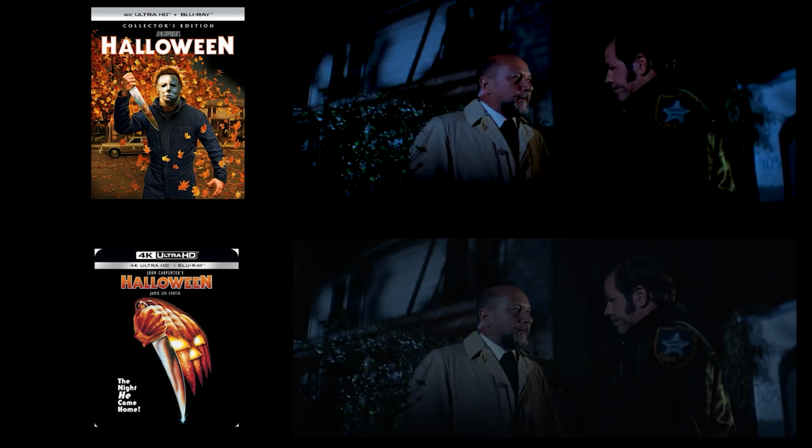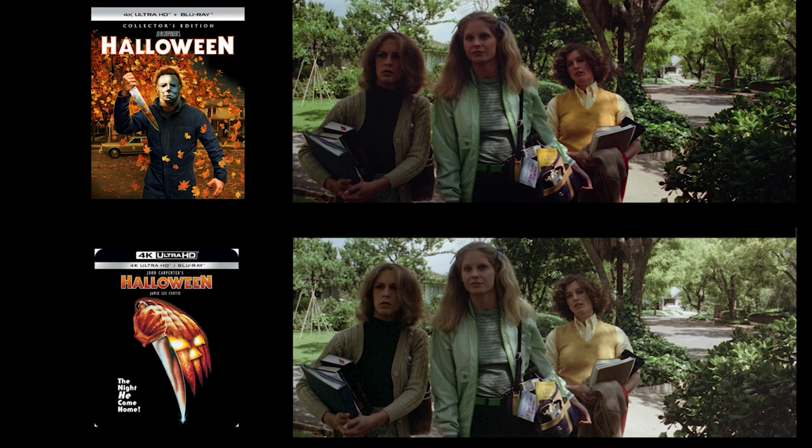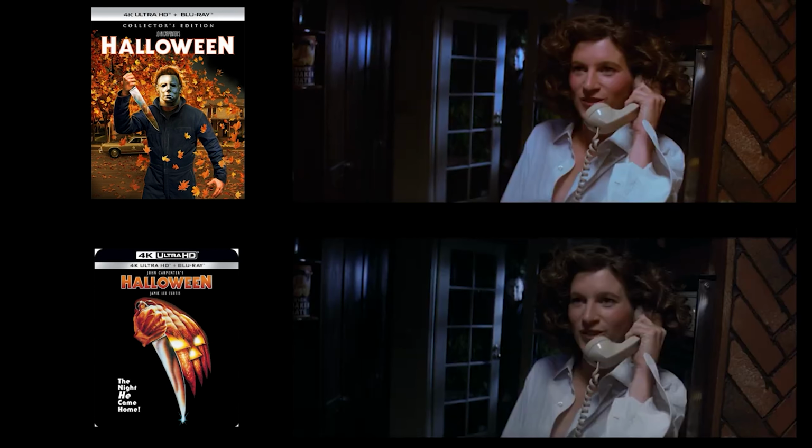4K UHD presentation. Halloween now takes full advantage of the extended usage of deep shadows and darkness, securing Carpenter's visual intent of the film. We're finding the white masks in the darkness and the corners of the house in the black backgrounds is now seen more clearly. What really stood out to me was the use of fine details outside with the neighborhood and also interiors of houses. Facial close-ups look great, and also texturals really stand out much more, with moodier hues and colors, especially with the interiors.